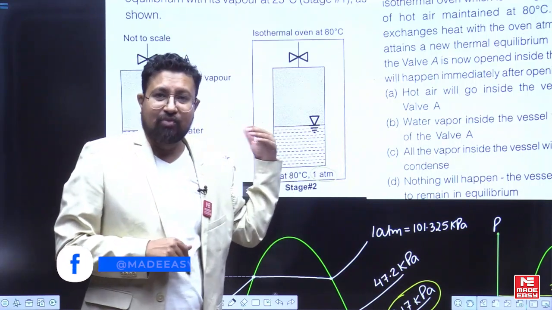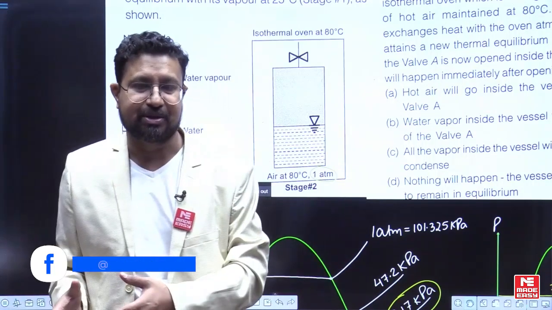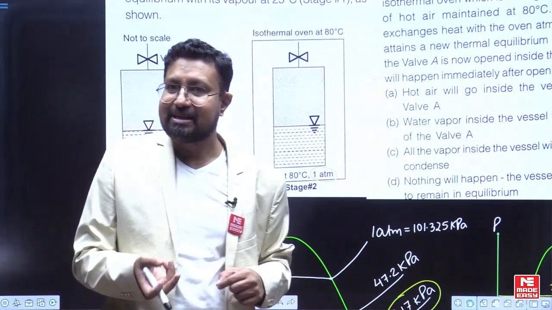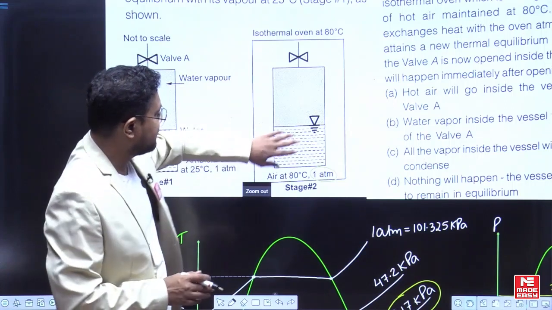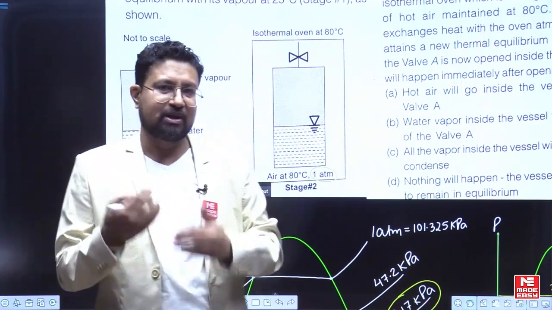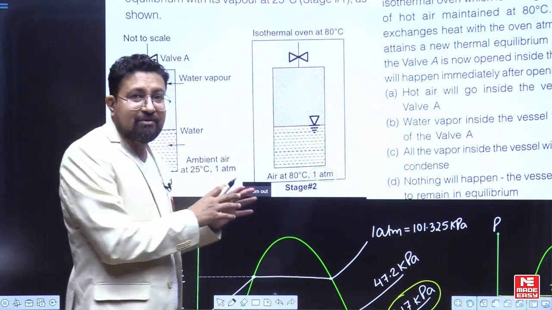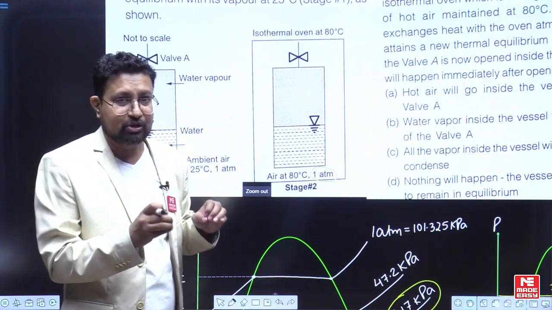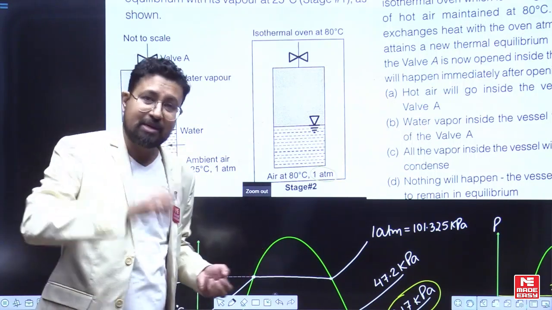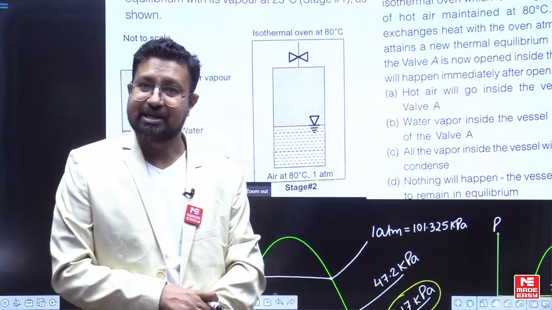But because it is 80 degrees Celsius the oven, the water vapor and the water mixture will eventually reach 80 degrees Celsius temperature. So once they reach 80 degrees Celsius temperature, again what they have shown here is some water and they have shown some vapor. So we will again have some water and some vapor. So again the condition here will be some saturated liquid and saturated water vapor. What is the pressure of the water vapor in saturation condition at 80 degrees Celsius?